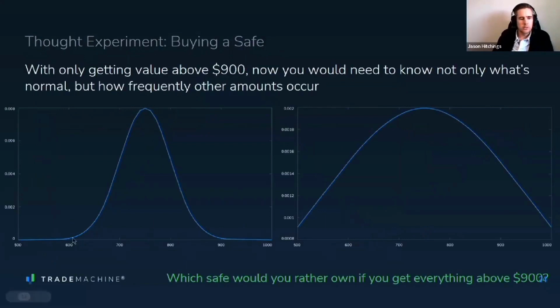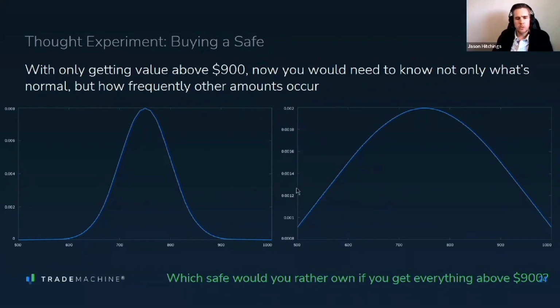It could look like this. Everything's still true. It's still more than 500, less than 1,000, still centered around 750, if this is how the days are spread out in terms of the likelihood of having certain amounts in the safe. Or it could be much more variable. The restaurant could just have a single client where they cater a lunch for a big business, and they could make exactly $750 every day. And having the right to all the money in the safe above $900 could be completely worthless. Or it could be something very different, where a decent amount of the days there's more than $900 in the safe and it has real value.